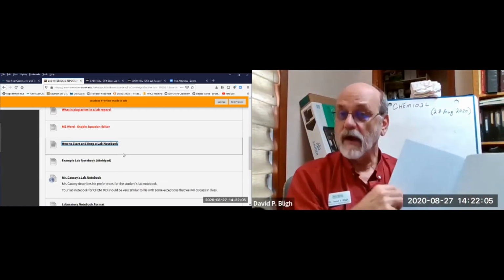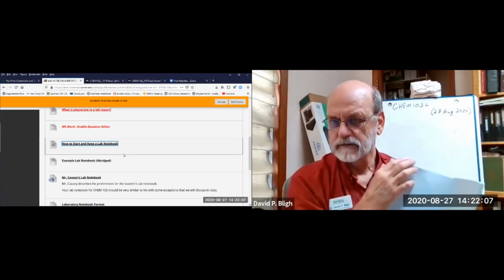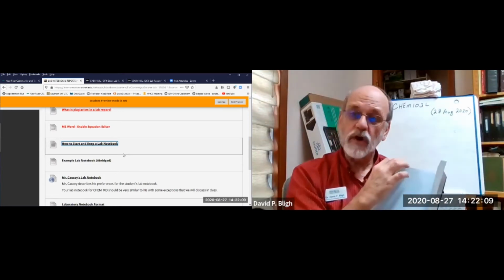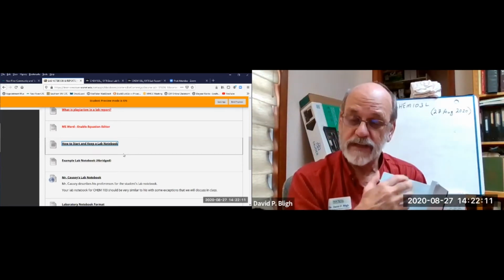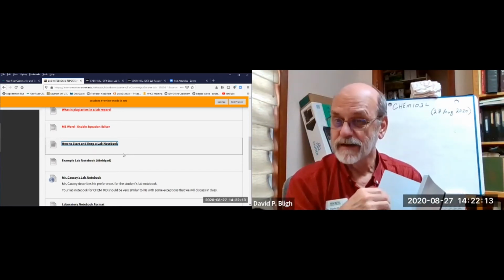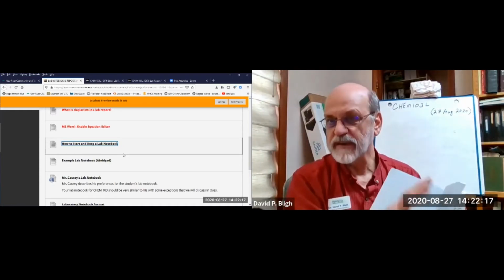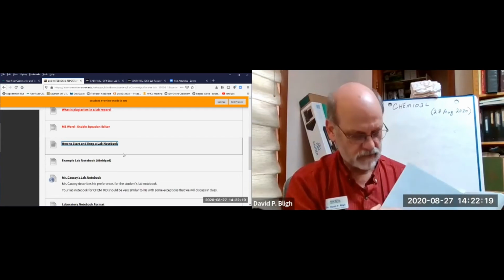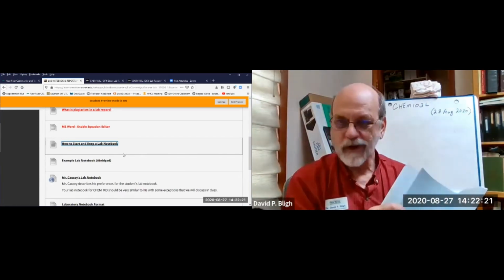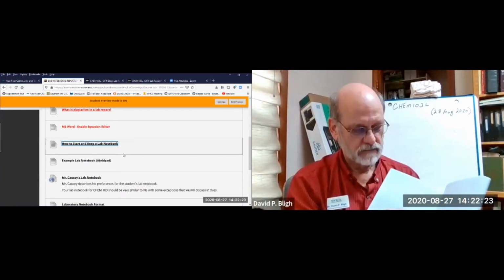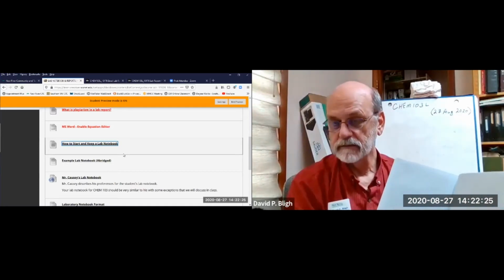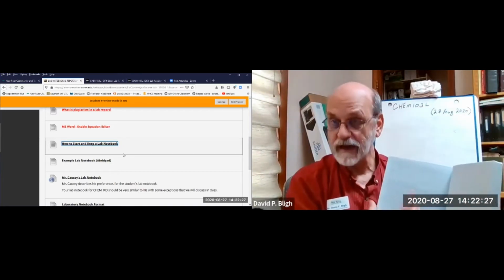Now, what if you want to draw a graph? Well, you won't know that you need to draw a graph until you've got the data and you've already filled in your spaces here with information. Where do you put the graph? Well, put it on this side. So that's why you leave this side alone.